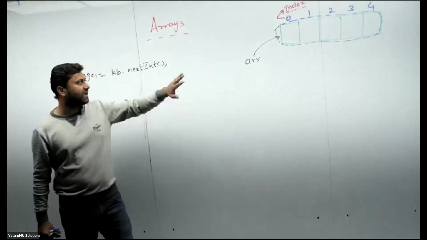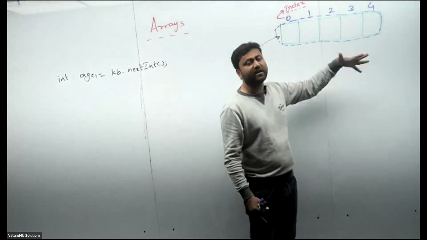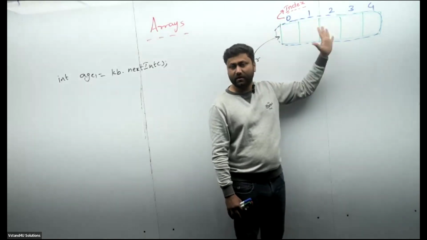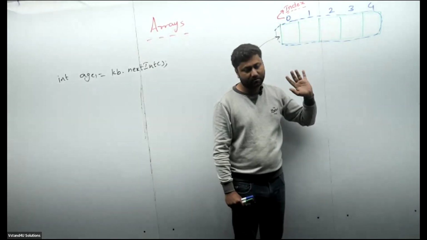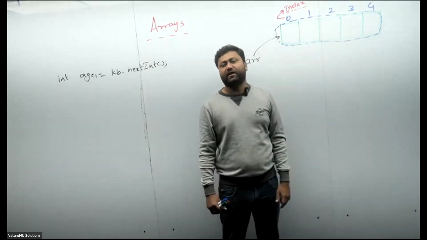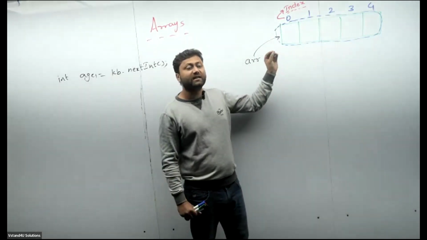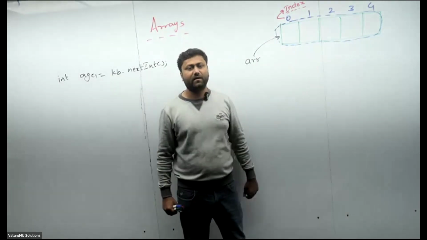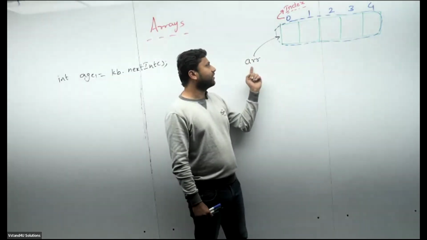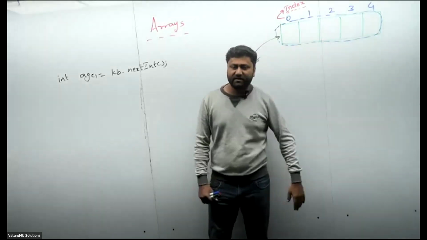In a stack frame, arr is there. The object is inside the heap. In this object there is an array of size 5. In this array of 5 elements, which type of data do we want to store? That we don't know yet, we will discuss how to define the type of the array. But one thing is clear: every array is an object pointed to by a reference variable. The reference variable is in the stack frame and the object is in the heap.